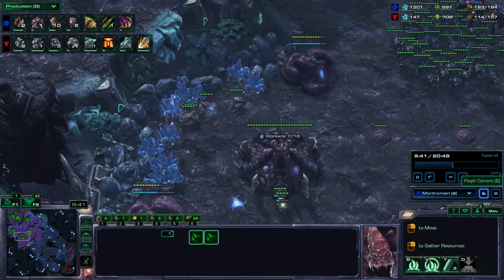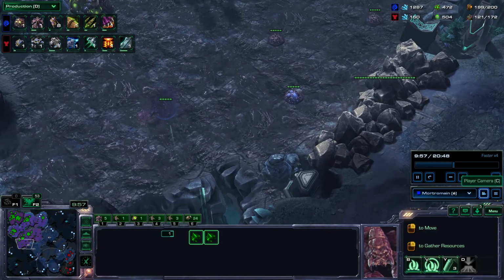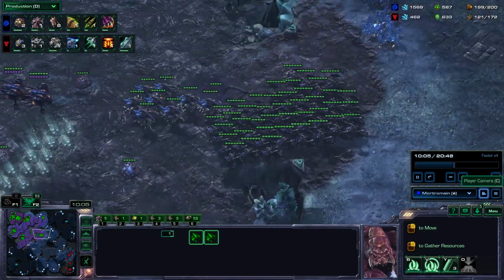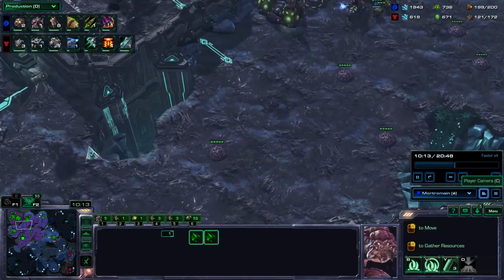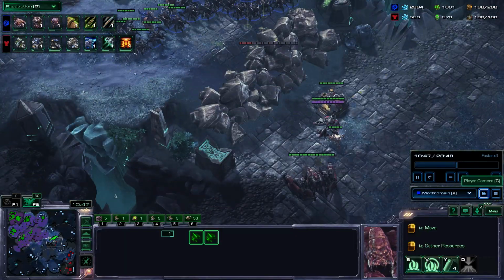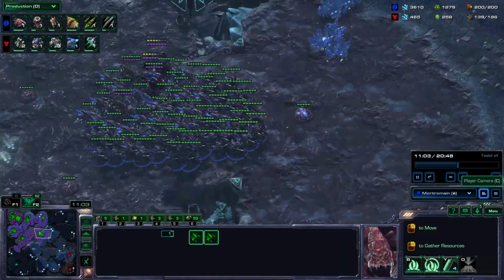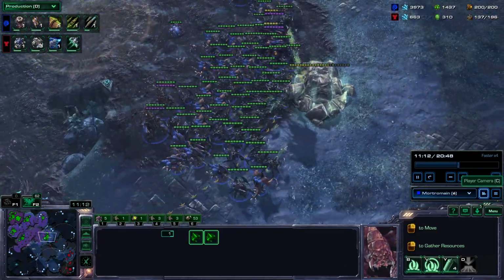And I'm not fast enough to think about my creep tumors. But I'm taking a bunch of bases. I have a lot of money. I'm not sure what I'm doing right now. Like I am very late on upgrades. Now I see the battle cruisers and I have a lot of roaches. Not enough hydra.